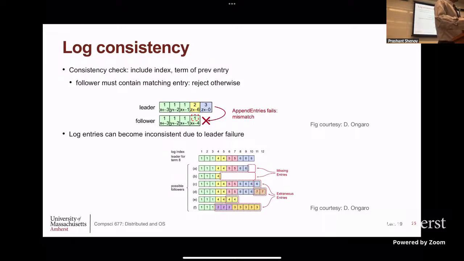Go ahead. Yes, you have to take the leader's log and sync it. So let's take the missing entries case. Okay. So what's the simplest way you're going to sync a log of the leader with a follower log that's missing some entries in the suffix? The prefix is the same, the suffix is missing some entries. What should we do? How are we going to sync? What's the simplest thing you can do to sync this?